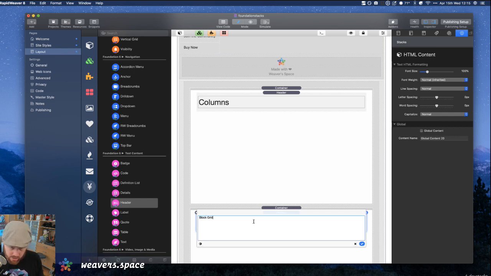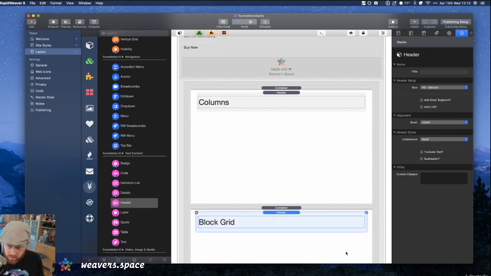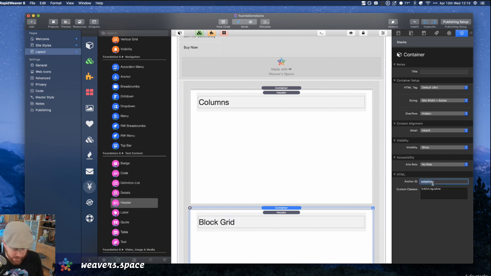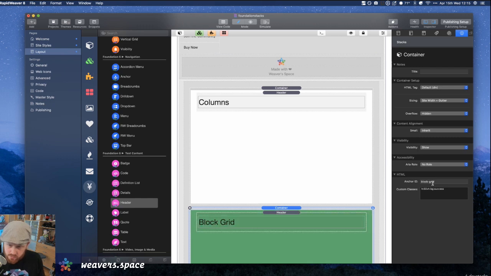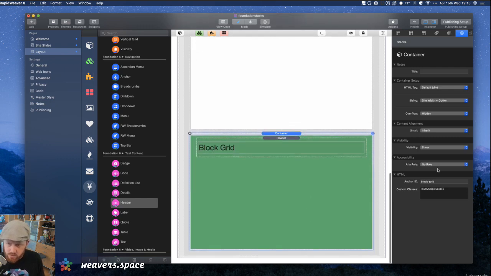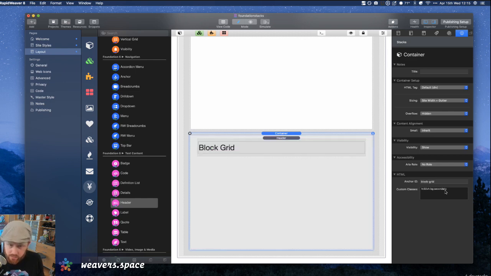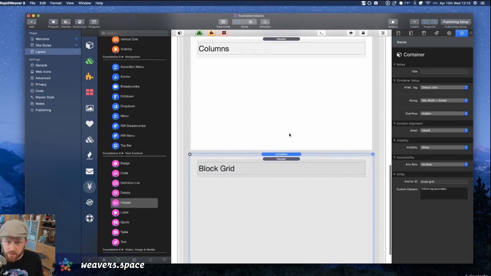Block grid. And then in the container, we're going to do the ID of block grid. And I'm going to change the background color to be success. Okay. Or let's do something secondary. There we go.